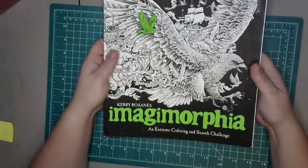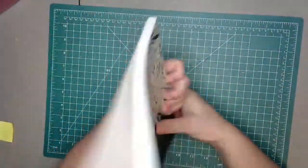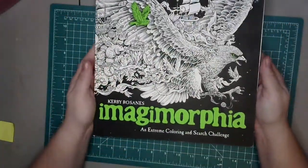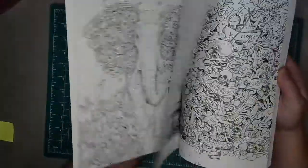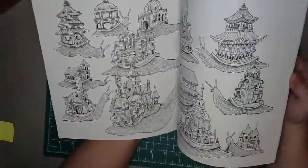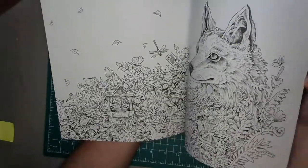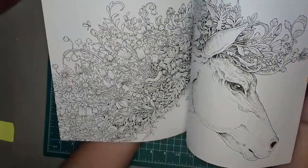This is actually a recent purchase. I got it at Dollar General for $3. Can you believe it? So yeah, I haven't actually colored anything in here. But I just love the style. It's so cute. So I definitely want to finish this book.